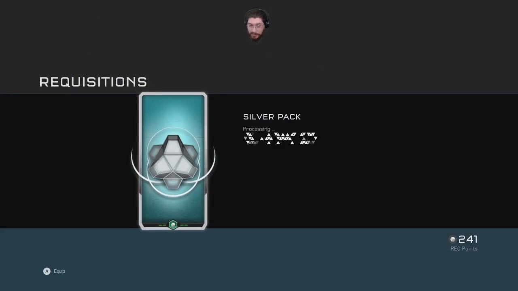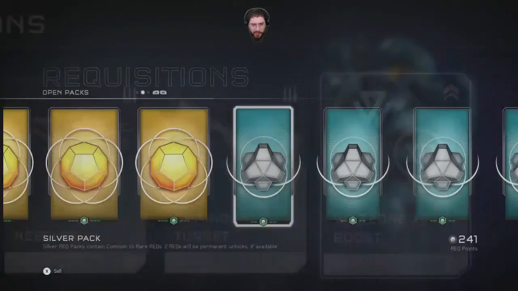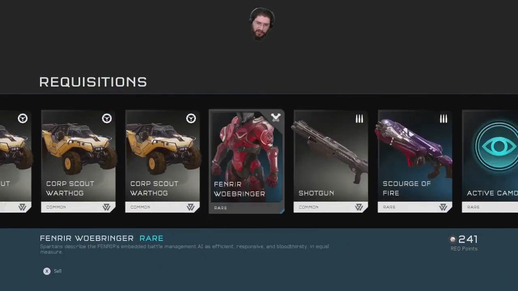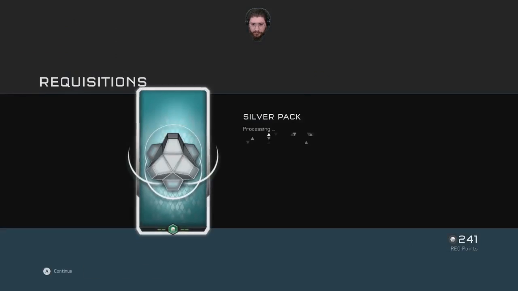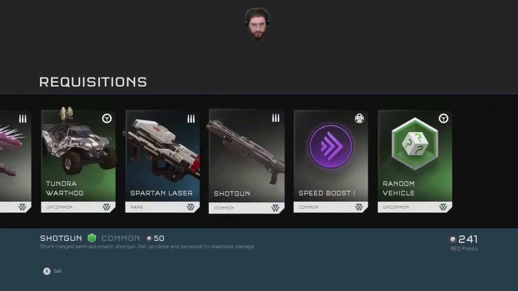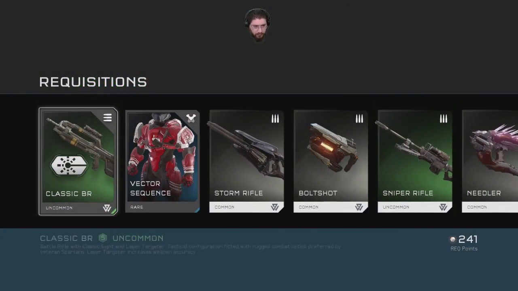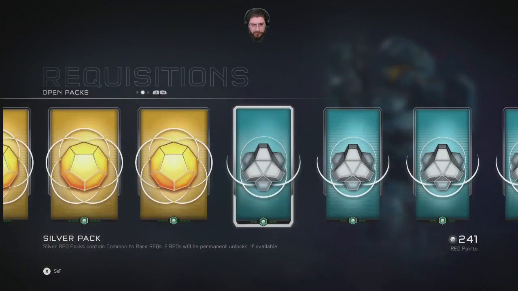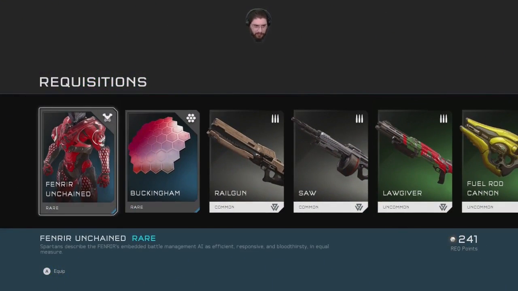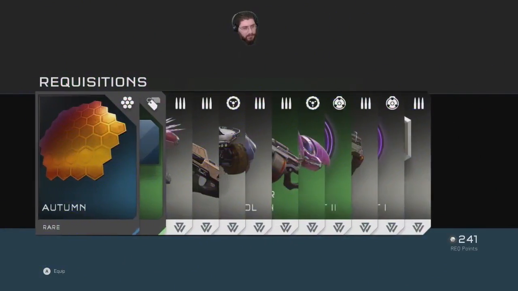Getting those gold soldiers. I'd be pretty happy if I can just spend my rec points and buy specific things, after you have certification, of course. I think I already had that. Nope, that was the Warthog that I have. Vector sequence. Look at that. Chickenpox. Running out of silvers. Number 2.